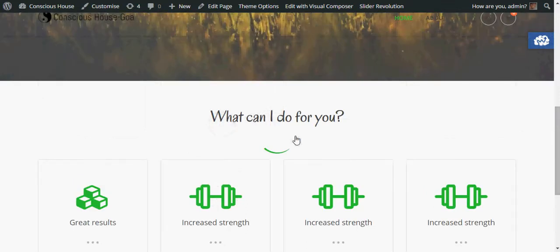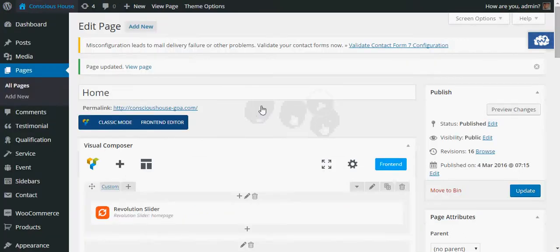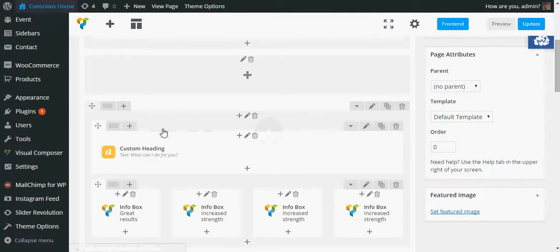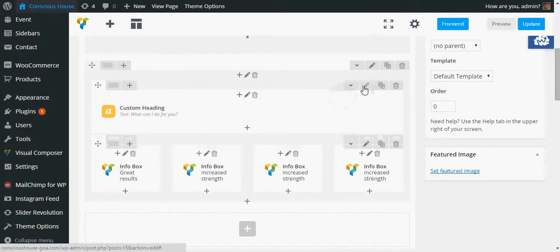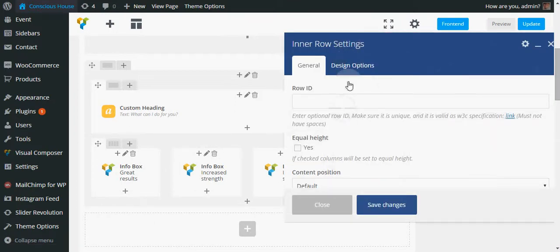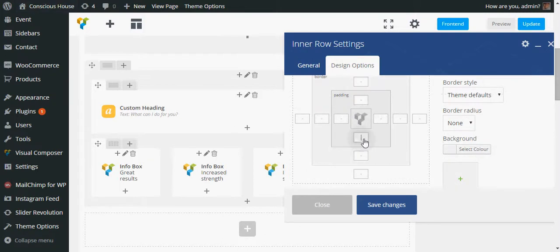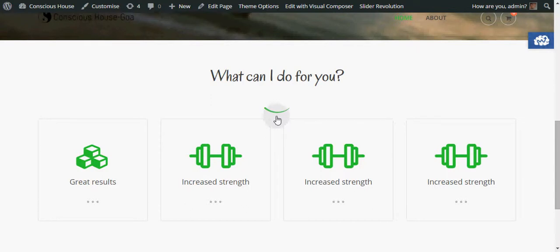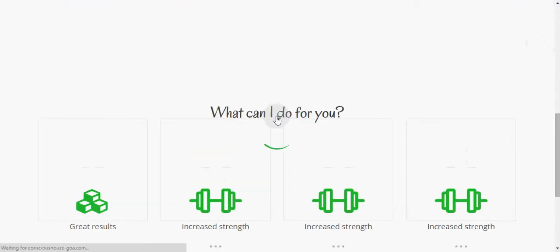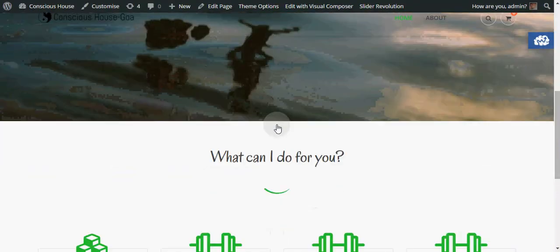Again, you can play around with the spacing on here. There's other stuff you could do in there. I'm pretty sure that we should be able to change the custom heading section, so that's in a row of its own. So what we can do here in that row, it says inner row settings, design options, put some padding 20 pixels below it, update that. You should be able to make like a little gap in there. There you go, put a little gap in. So you can play around with those sizes and the gaps and what have you.